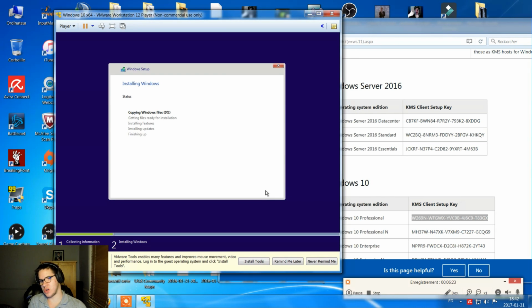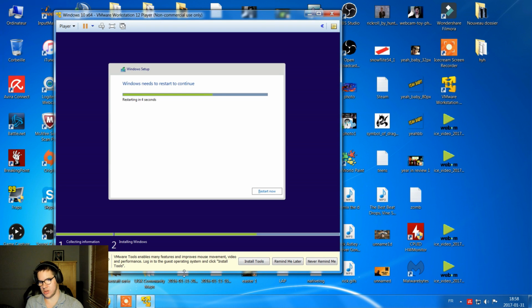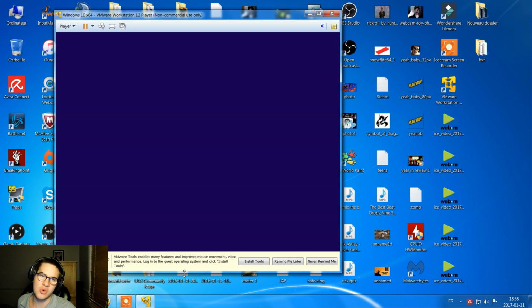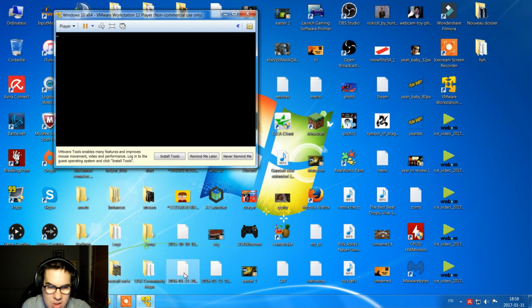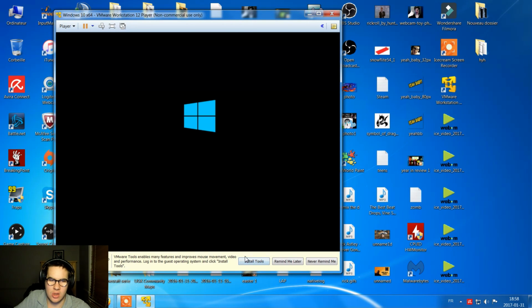But now after, it will say restarting your computer after the installation. So yeah, the computer will restart, and then it will load in, reboot, and then you will see getting ready device and all that.